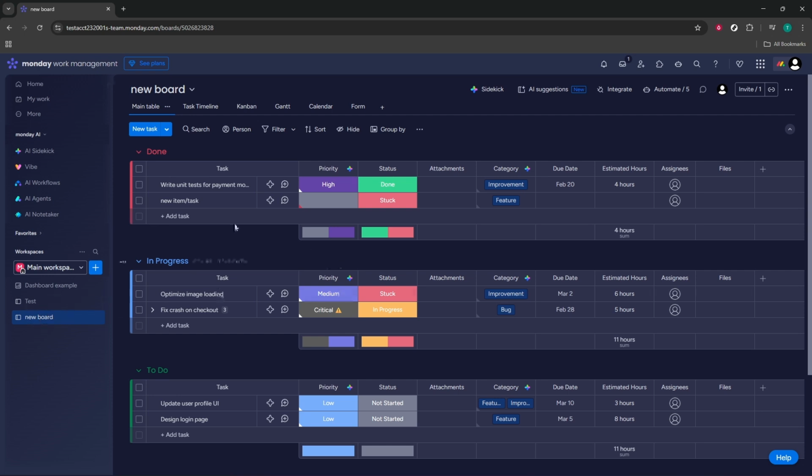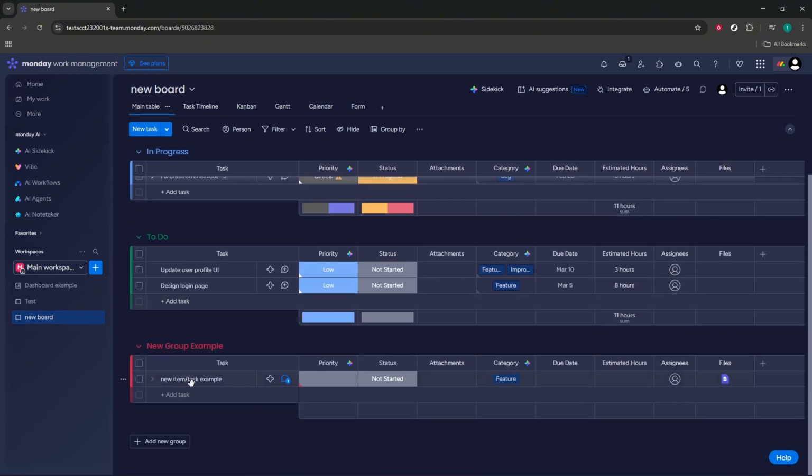Start on the board where the item currently lives. Find the item you want to move. This could be a card, task, or ticket, depending on what your tool calls it. Click it to select it. In many apps, a single click highlights the item, while a second click opens its details. Either way, the goal is to make sure the system knows exactly which item you intend to move.